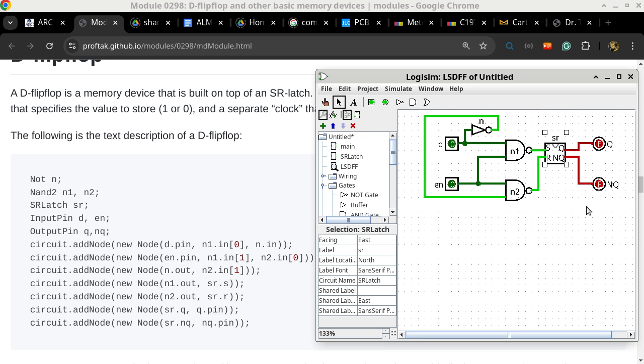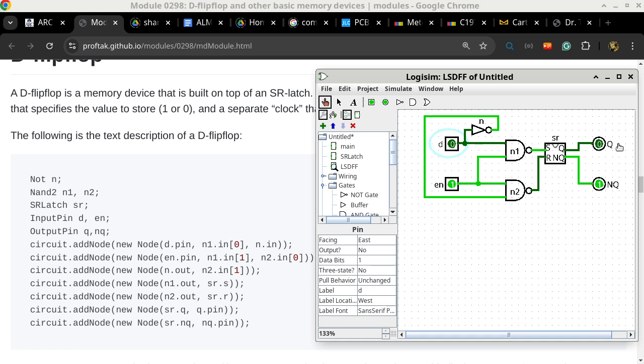So right now EN is a 0, which is disabled. So that means at this point, I can use the poking tool and I can change the D pin all I want, and nothing happens to the output pins, right? But the moment I enable the circuit, it copies. So right now it is enabled, which means whatever the state of the D input pin is is now mirrored directly to the Q pin, and then the NQ pin is always opposite to the Q pin itself.